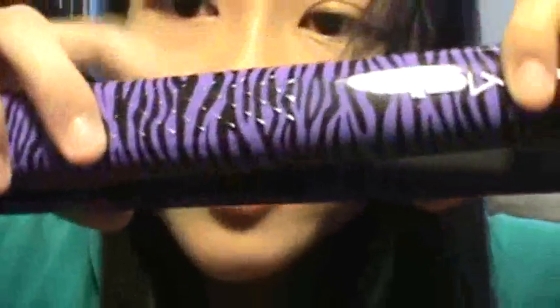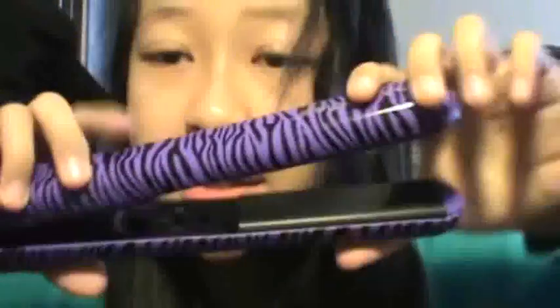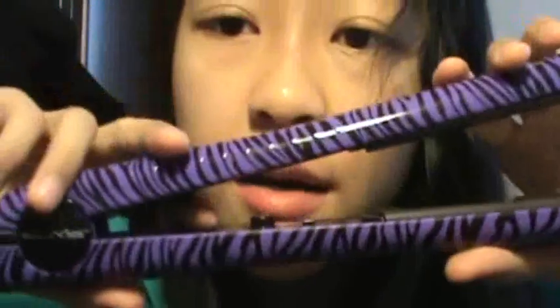And so basically it has an on and off button, which is right here, has your temperature adjustment, and it goes up to 410 degrees. I know irons that go up to 450. So just be very careful, and if you have very fine hair, definitely go for a lower temperature. If you have very, very thick hair and that's really hard to manage, go for a higher temperature. But remember that the higher you go, the more heat damage you could get.